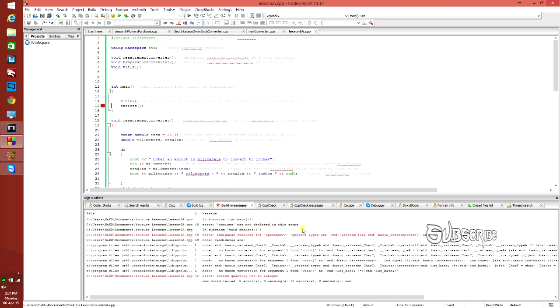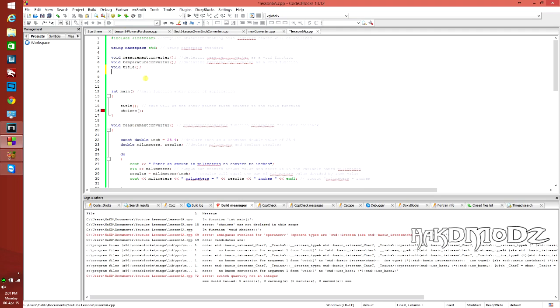Okay, so we've got no errors here. So F9 is used to debug. On line 16 we've got an error: choices, like I just said, was not declared. So we need to go up to the top there, and void choices needs to be declared as a function eligible for call. We do that with void choices, open close bracket with the semicolon, and this goes under using namespace std. This lets the compiler know what you're trying to accomplish.